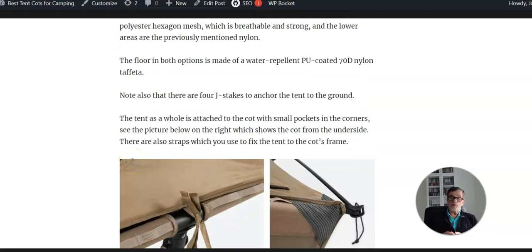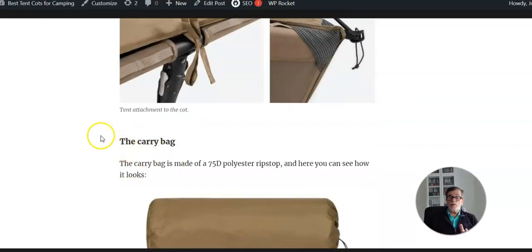There are also stakes, 4 of them included, so you can use this shelter, which is just a canopy and not waterproof. You can use it on the ground to enjoy sleeping under the stars if there is no rain, or you can use it under a tarp, or under or inside any larger tent.